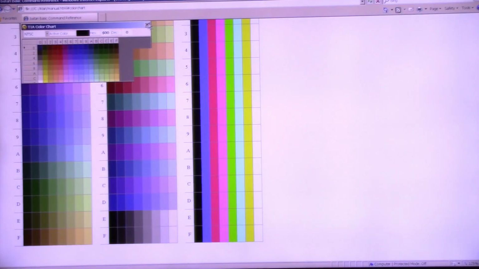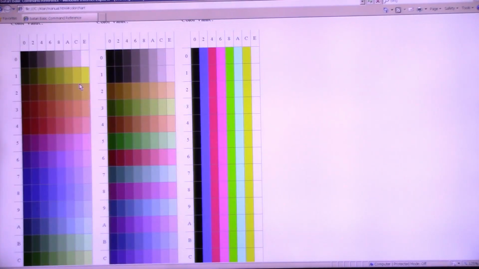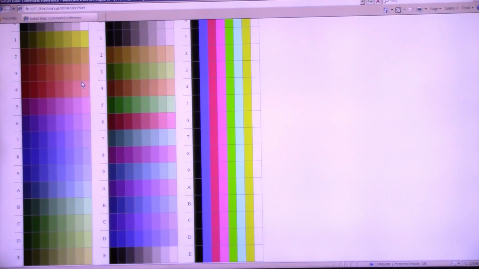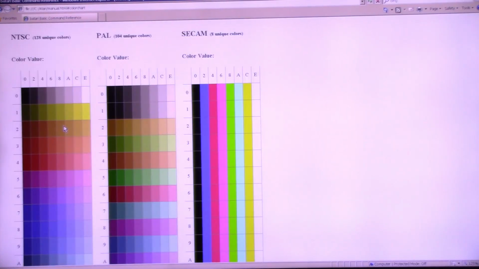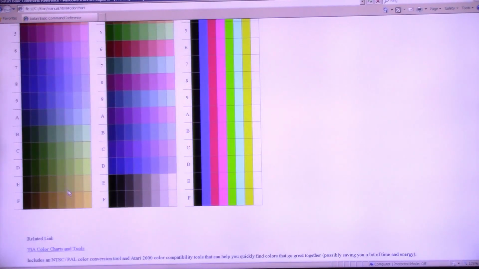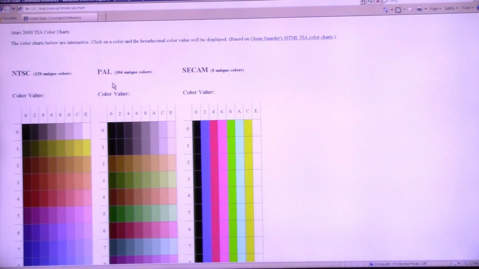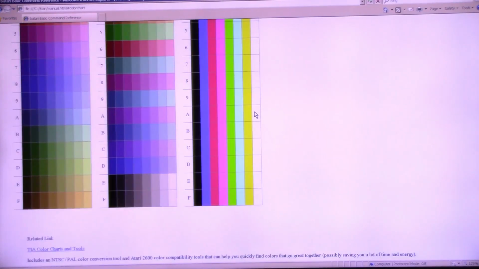With the Atari, it's a different beast altogether on the TV screen. And so you can see here that the most available colors are with NTSC, 128 unique colors. They're more like shades. And then 104 with PAL, and 8 unique colors with SECAM.